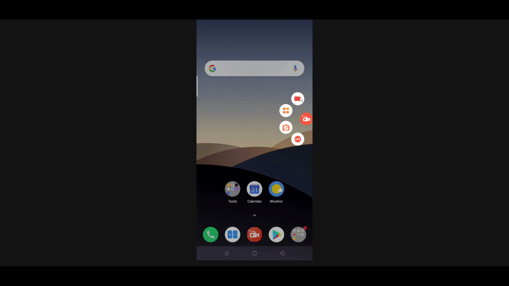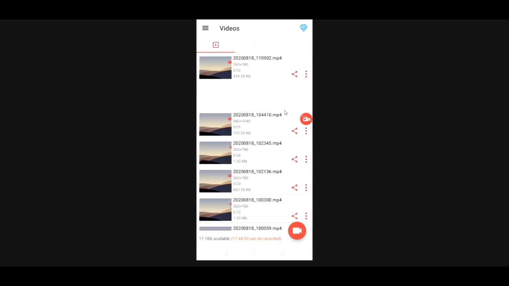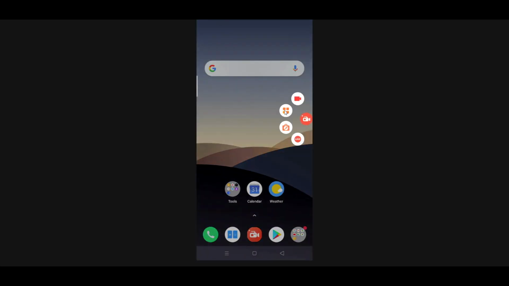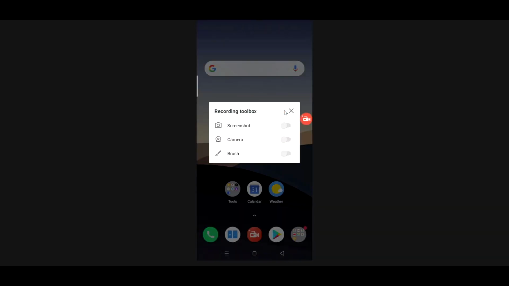It's used for starting a recording. The second one will lead to the different tabs and the settings which we discussed earlier. The third one stands for the recording toolbox. You can enable the screenshot or the camera or the brush from this portion.